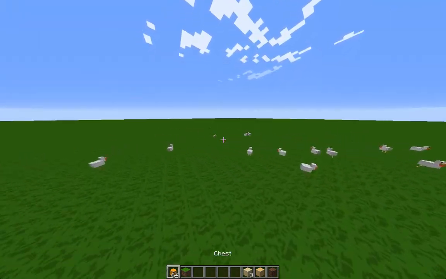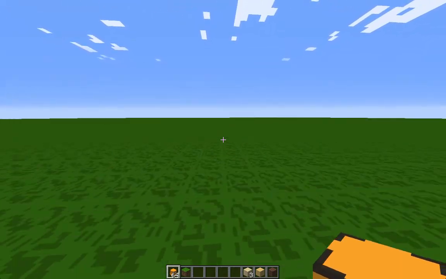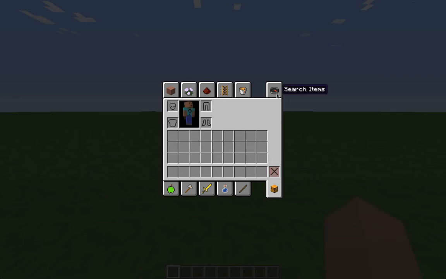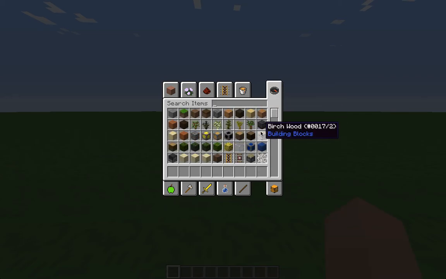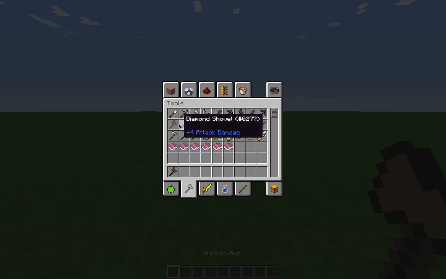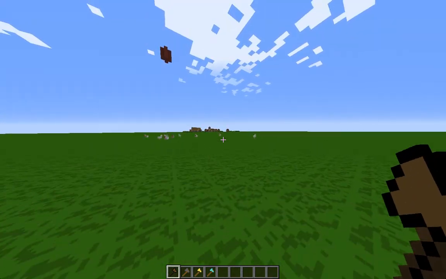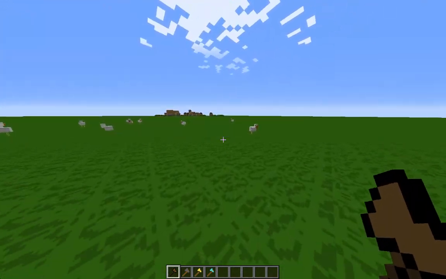So next step is armor and weapons. Obviously, in the Hunger Games, you can get a lot of different kinds of weapons. Like, if I come down here, you can get wood axes, stone axes, gold axes, diamond axes, any kind of axe. But what you're gonna want to look at is how much damage it deals.